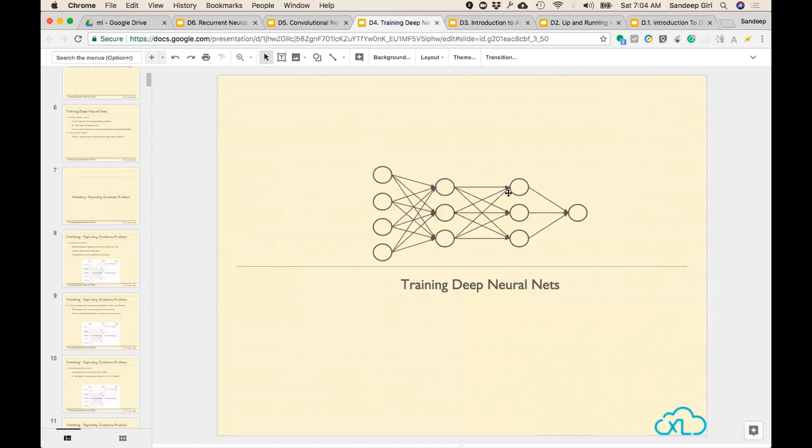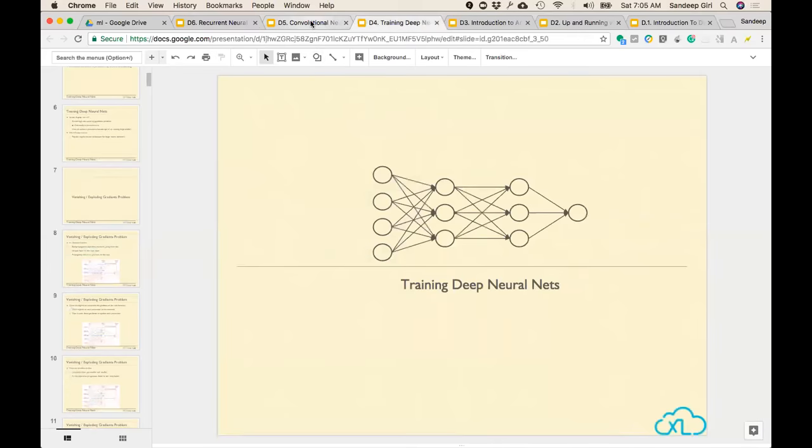We generally get really good answers, and we got around 93% accuracy with MNIST having just 2 hidden layers.